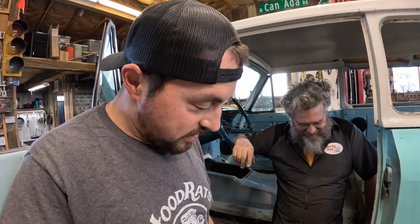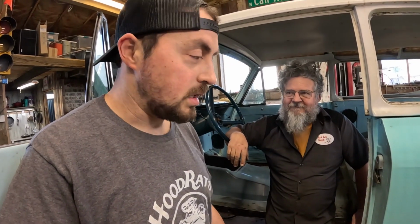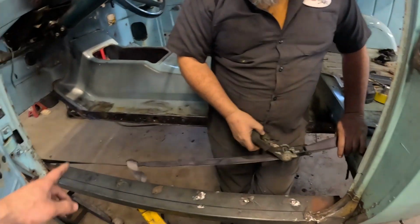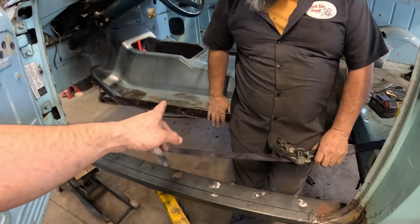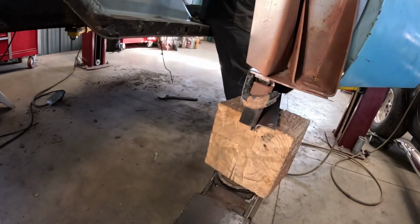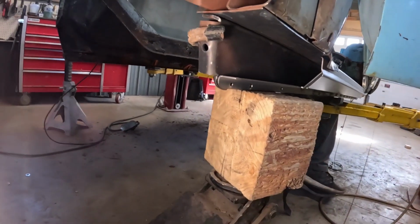We adjusted the door hinges up and down for probably a couple of hours, and we ended up realizing, let's just free this up again and do some more adjusting. So we got the floors, they were just tacked in a couple of spots, got those back out. As you can see, guys, we've got a ratchet strap grabbing onto the new rocker assembly.